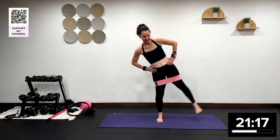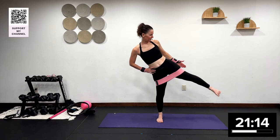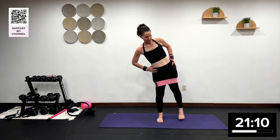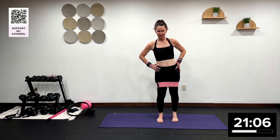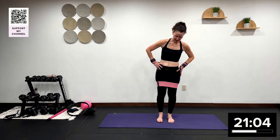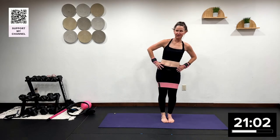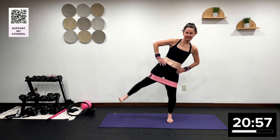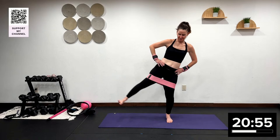Beautiful job. Lift. Feel that entire lateral side, the outside of your body. Work. It's what you want for hip health. Right here. Shake it out really quick and do a toe. And then do a lift. And see what you want to do for 60 seconds. Up to you.